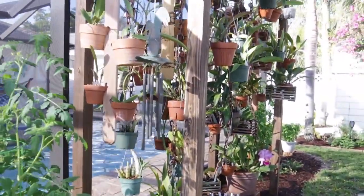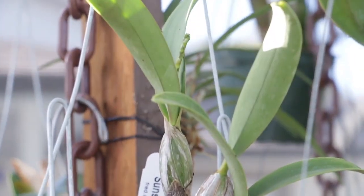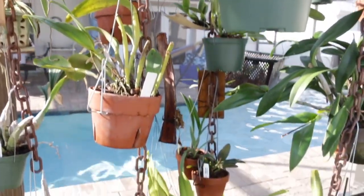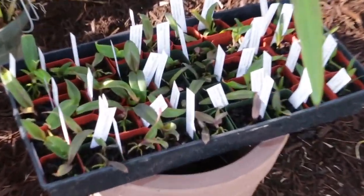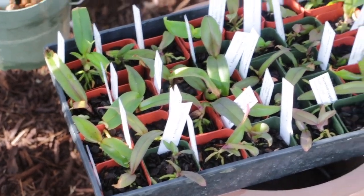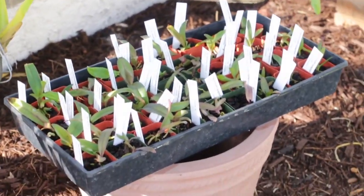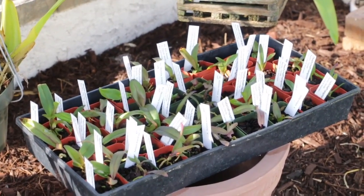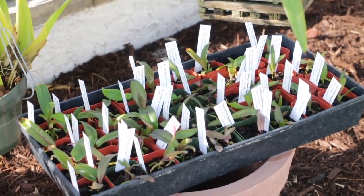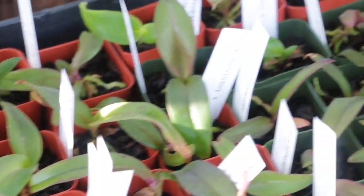This is my orchid pergola space, and there are a few plants I wanted to show you. I've got a bloom spike coming out on this plant right here — right in the center — and this bloomed for me a year ago, so this is nice. Going down here, this is one of my flats of seedlings. Because I've got no space in my normal nursery growing area, I actually had a colleague volunteer to babysit these. I'm going to hand a couple of flats off to him next week. These are seedlings in two-inch pots and they're growing really well.